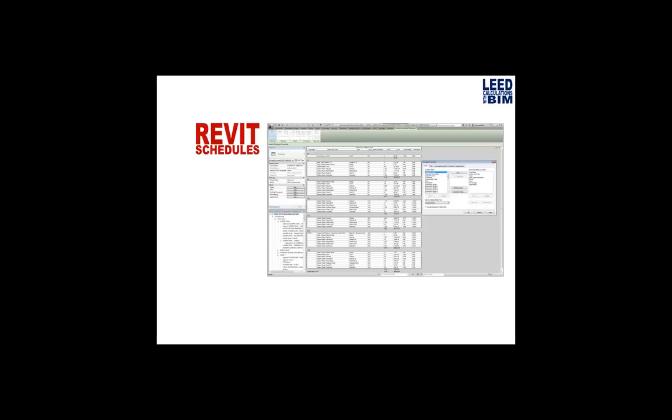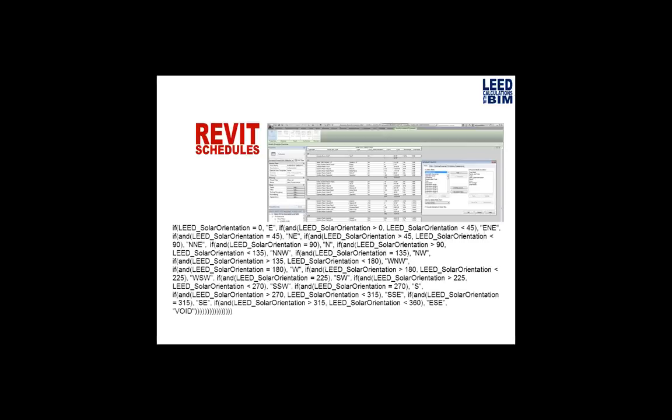So as an example here, we created a series of shared parameters to report out the orientation of exterior wall panels. So here's a problem. The Revit wall doesn't recognize orientation, right? So in order to designate the orientation, whether it was north, south, east, west, we had to write this conditional statement that gives us the solar orientation of the walls. And we needed to do this in order to tie this into a utility that we made using Grasshopper, which I'm going to show you in a little bit.